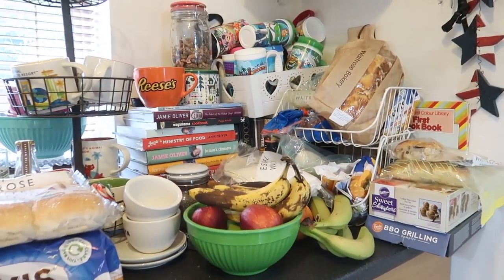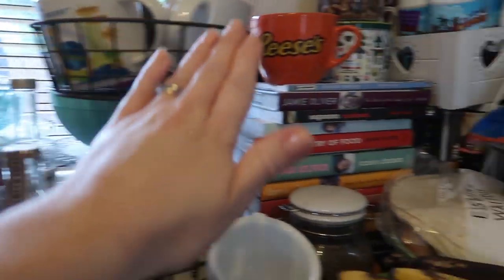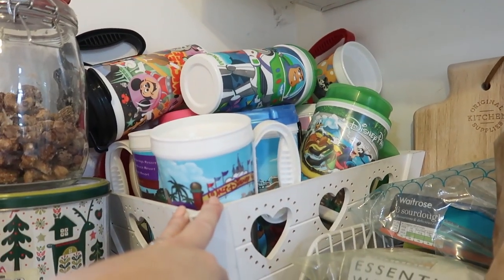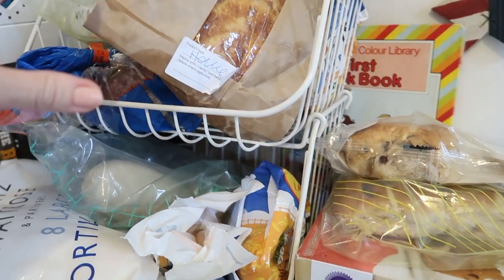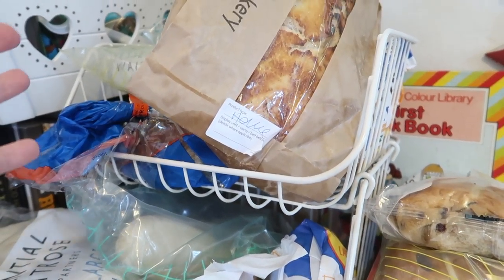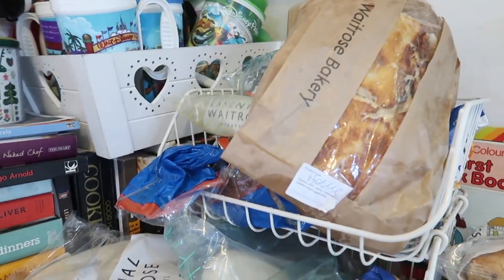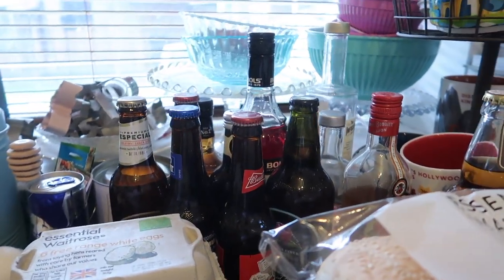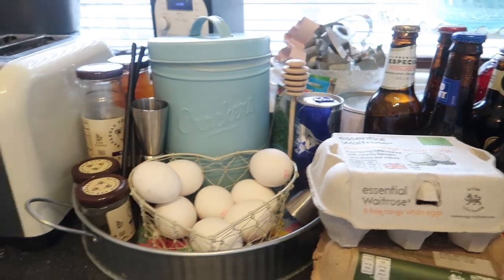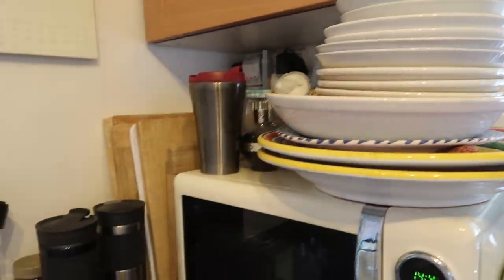This is my nightmare zone. I decluttered loads of cookbooks quite some time ago so they're much better now. I need to do something with all these Disney mugs — they're left over from Christmas. This is supposed to be the bread basket but now that our kids are older they buy their own things too. The fruit used to all live in here and then the mugs have kind of taken over. And then this is my usual baking area — I need to clean under the toaster because it's very crummy and I want to tidy up this area.